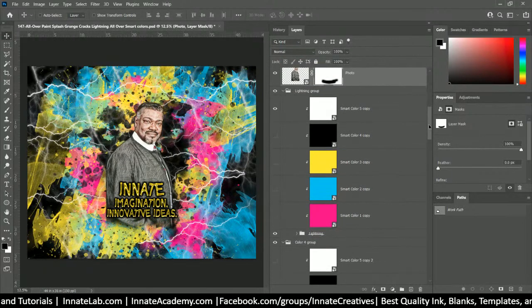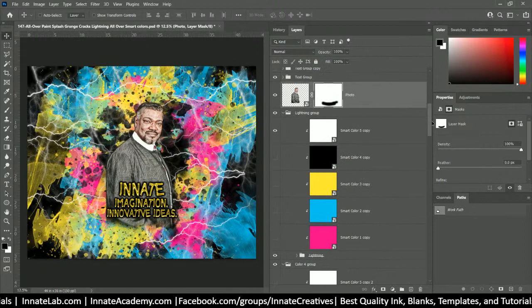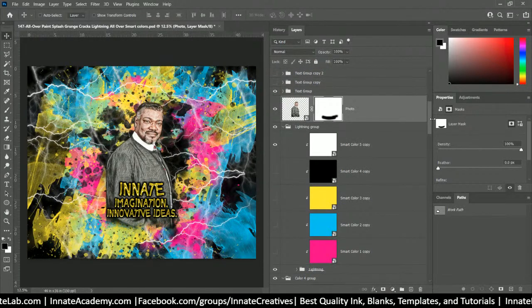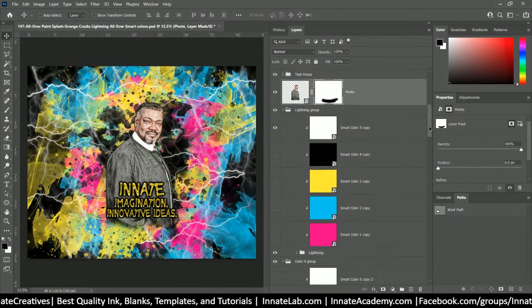Then from there it became Innate Lab, because wherever we were, we tend to make it a lab. Whether it was the bedroom that you made into a lab, your garage, whether it be a business or whatever it was, we always called it the lab. So hence, Innate Lab.